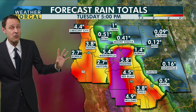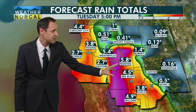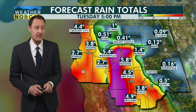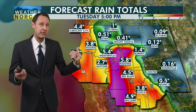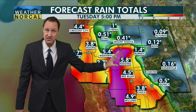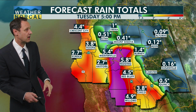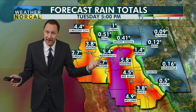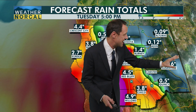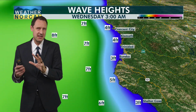Now, this may be overdoing it, but looking even at the European forecast model run, not too far from this. I think, on average, about 3 to 4 inches of rain is a very good possibility here through next Tuesday for the valley. It could be a little bit more than that, and not to mention especially out along the coast as well. Now, where are we seeing that less rainfall? Pretty standard, pretty typical, off into Modoc and Lassen counties, and even it looks like Siskiyou County not seeing a ton either.